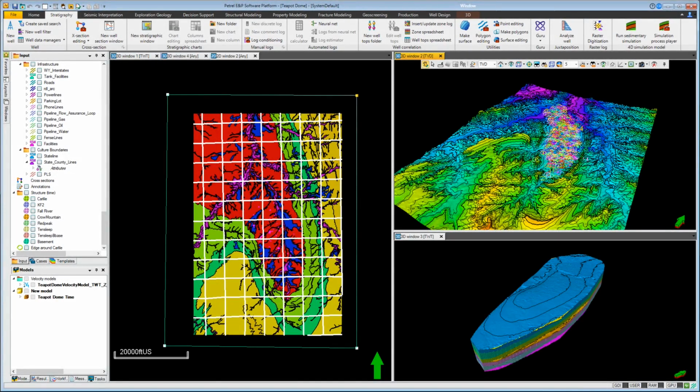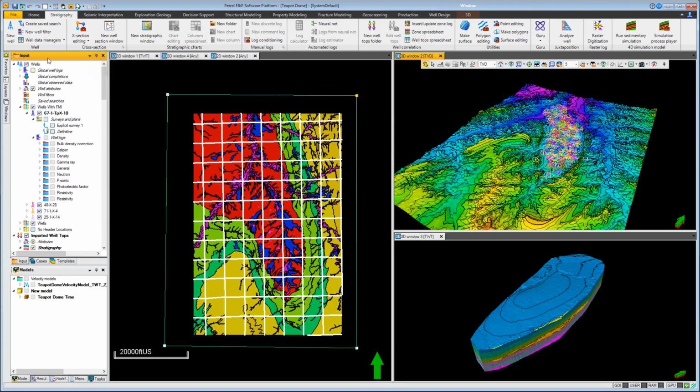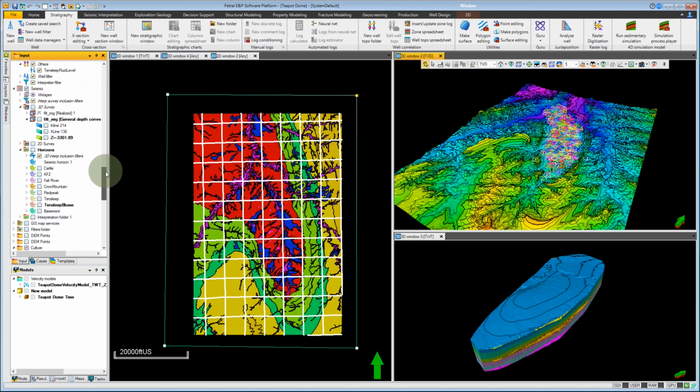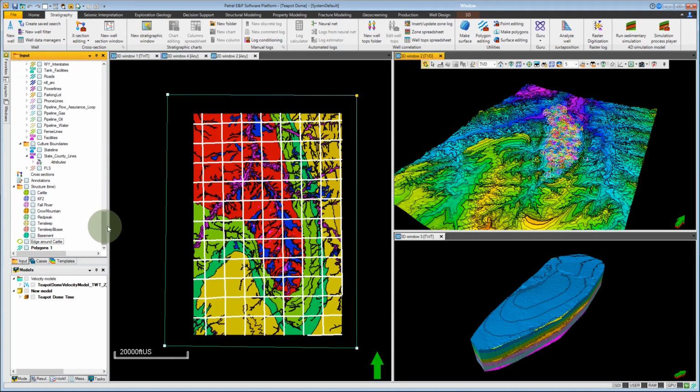Petrel started as a 3D geocellular modeling package, and we can still see this in how it organizes data. The input tree contains data which are generally used as input to build a 3D grid. This is essentially most data used in geology and geophysics. Wells, logs, well trajectories, well tops, check shots, seismic volumes and lines, seismic fault and horizon interpretations, 2D grids, points, polygon sets, etc. So you can think of this as your data pane because it really contains all of the data types you use in the G&G workflows.